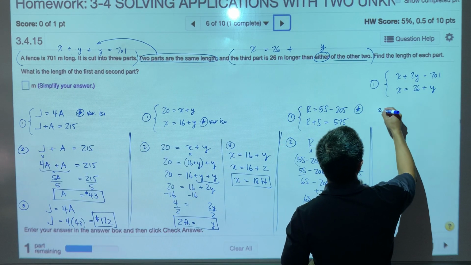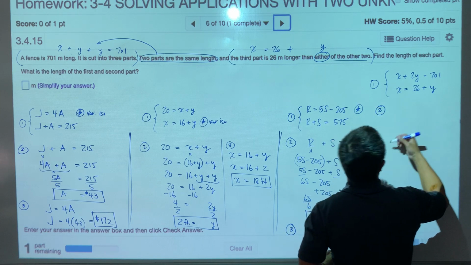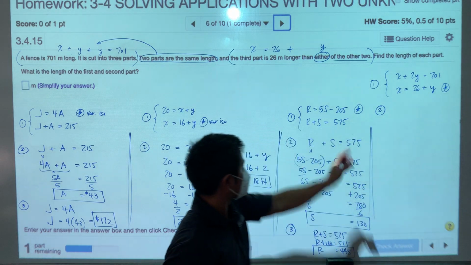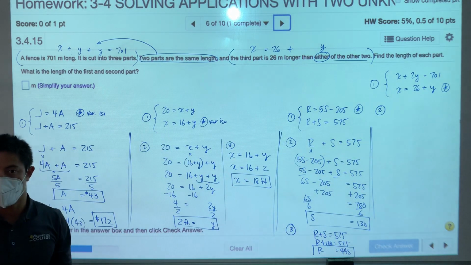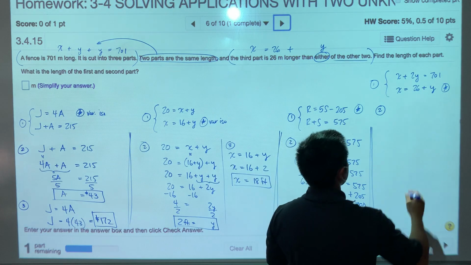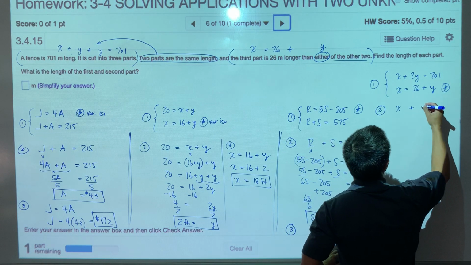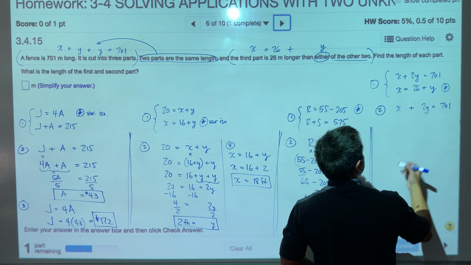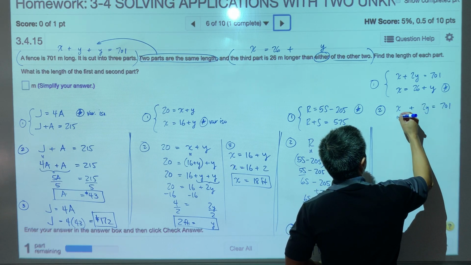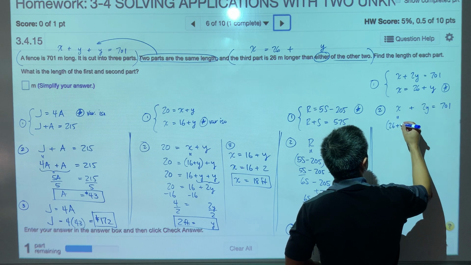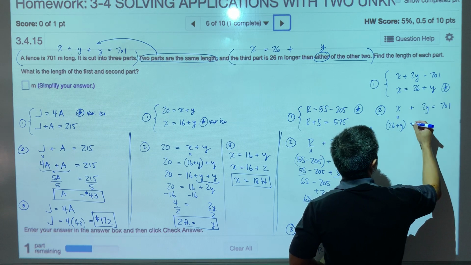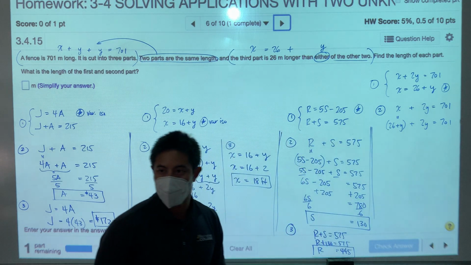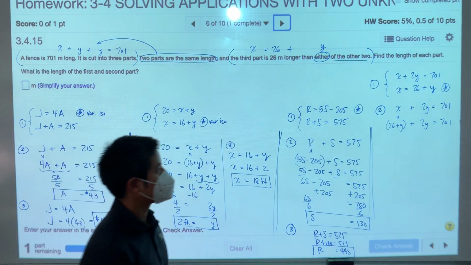Let's go close this one down. Step number 2, shall we? So I'm going to take, first, which one is isolated? This one, right? There's the isolated one. Like I always do, I put a star on that so I know that I'm going to take the other one. So x plus 2y equals 701. 26 plus y is going to go in for x. So 26 plus y goes in for x plus 2y equals 701. Everybody with me so far?